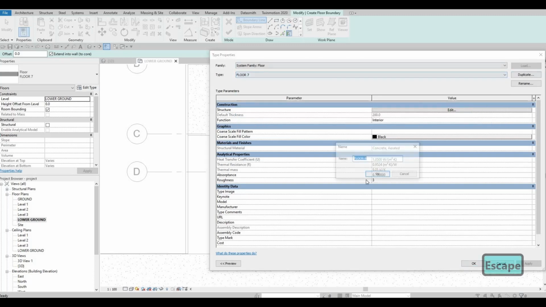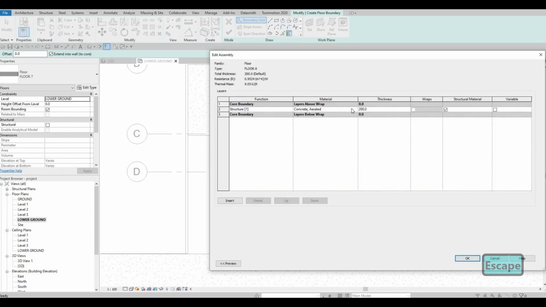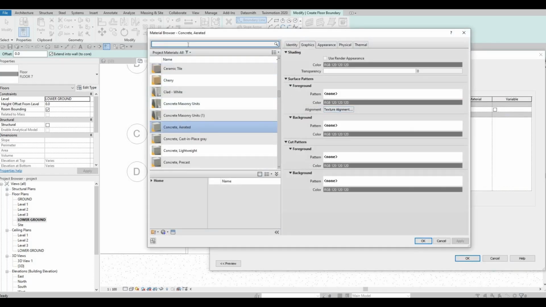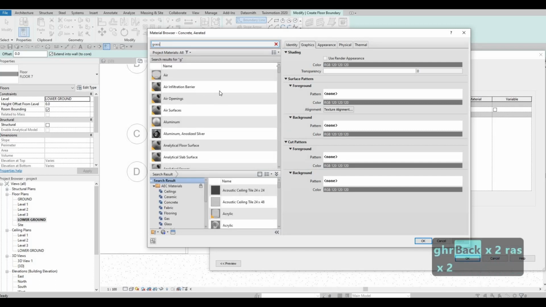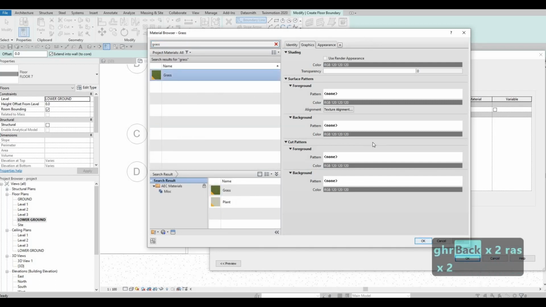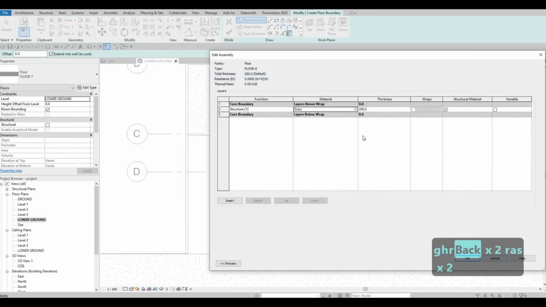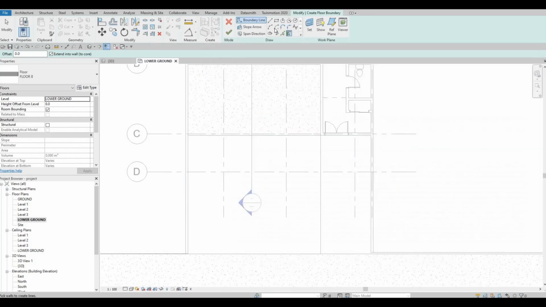So I'm going to duplicate, and then we will have grass, and then we need to add grass on this side.